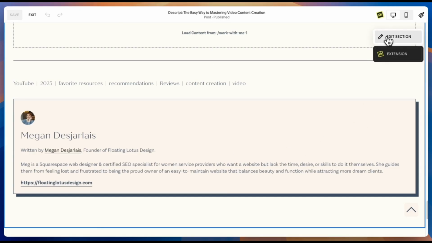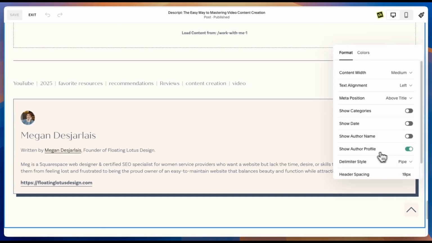Now, important thing to note, when you have this author profile clicked on, it's going to show up on every blog post. So it's not blog post specific, even though you're setting this in the section of this particular blog post. Once you turn this on, this is turned on for all of your blog posts. These settings apply globally. So keep that in mind. You can't really pick and choose to have an author profile showing up on one blog post, but not on another. So that's an important thing to remember.